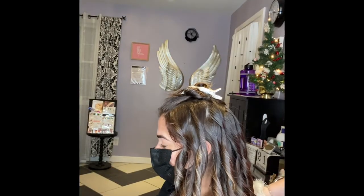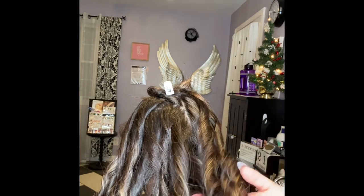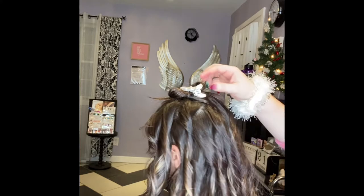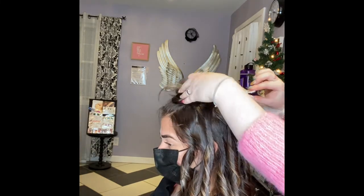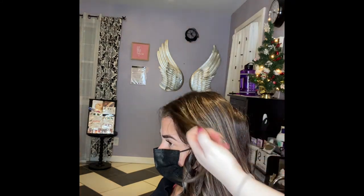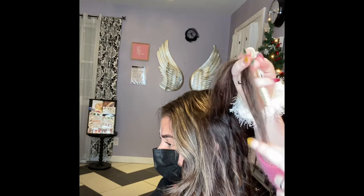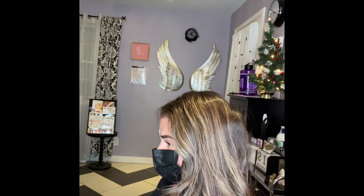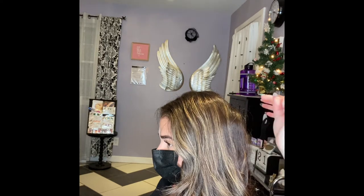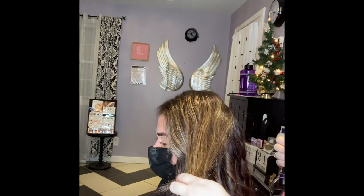Okay guys, so as you can see, I have left these curls untouched because as I said, we wanna wait until they cool down, until we work on the finished style. So I do wanna show you this last section because the front pieces I know are very crucial to the style, as well as me going over the ends just once again, because I know you guys say a lot of the times you get that clamp mark indentation at the ends. So I'm gonna start back here.